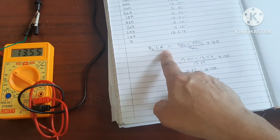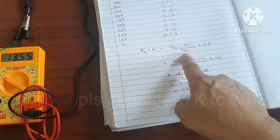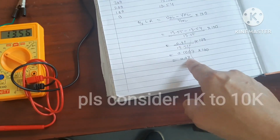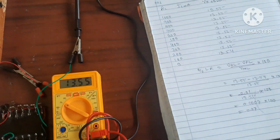So percentage load regulation you can find out by VNL minus VFL upon VNL. So 13.55 minus 13.44 upon 13.55, that comes 0.07. So this is the load regulation.